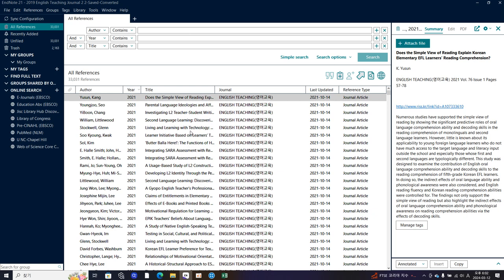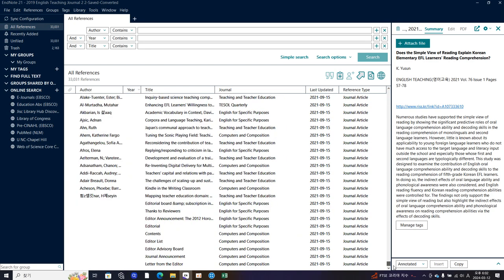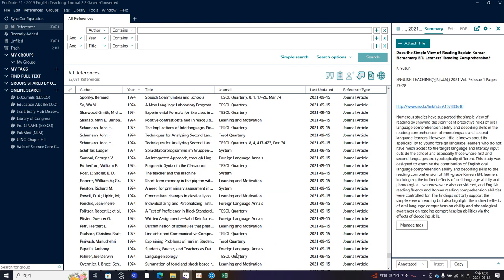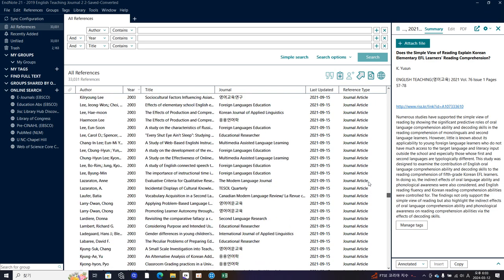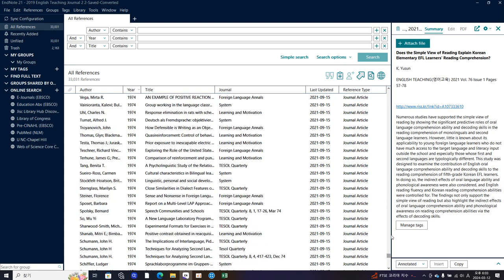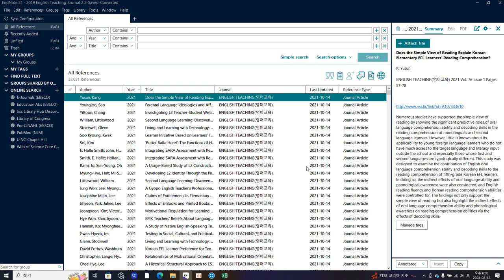The reference is here, and it talks about English teaching in general. So starting from, let's see, right here, a long time ago, roughly 1974, and to now. So what we do, of course, in the beginning of the research, we use this. There are many benefits of using this, but I would like to narrow it down to your research.